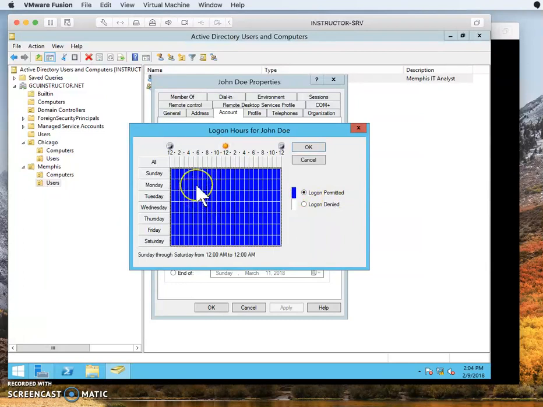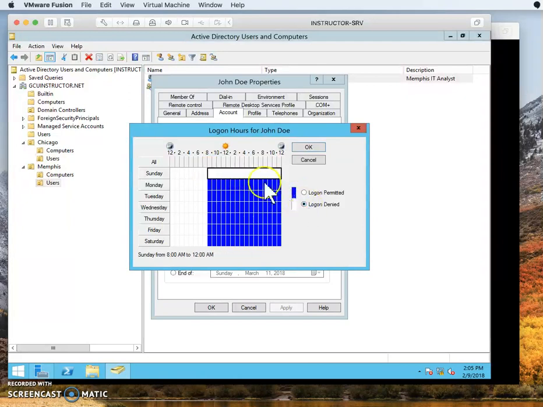If I didn't want this person to be able to log in all the times they wanted, maybe they're an 8 to 5 person, I might drag around here and say logon denied. It says down here what you've highlighted, Monday through Saturday, 5 p.m. to 12 a.m.